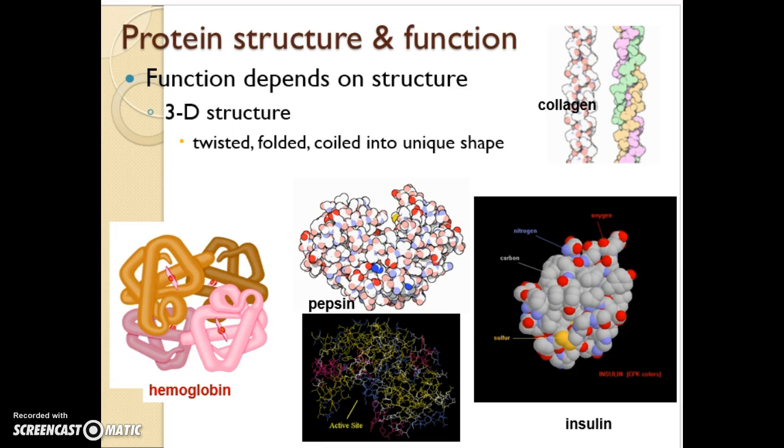So now moving on to what happens after we form that primary structure, that chain of amino acids. Frederick Sanger and his colleagues at Cambridge determined the amino acid sequence of insulin in the early 1950s. So that really was the start of determining how amino acids actually get folded and twisted into their unique shape. And this unique three-dimensional structure is what is going to occur under normal cellular conditions.